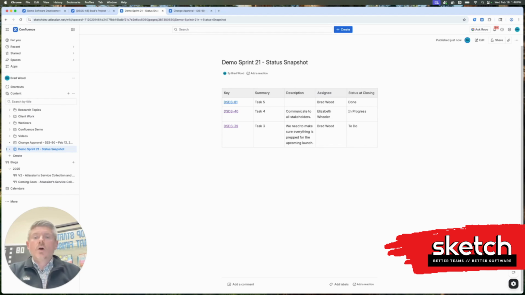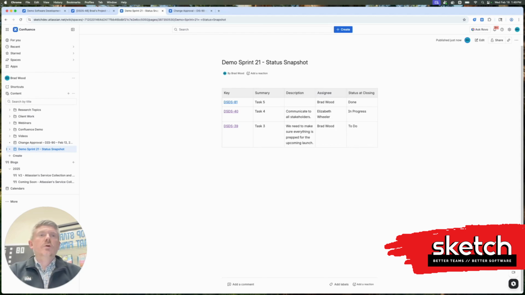The one thing I want to call out on this table is that this is not a live view. So once this page is created, the data is frozen. Even if these work items change later, this page will always reflect what these items looked like at that particular time that this page was created. And so from a configuration standpoint, this is really all done with standard Jira Automation, so we don't require any apps, there's no scripting, just the out-of-the-box automation parameters that you're probably already familiar with.